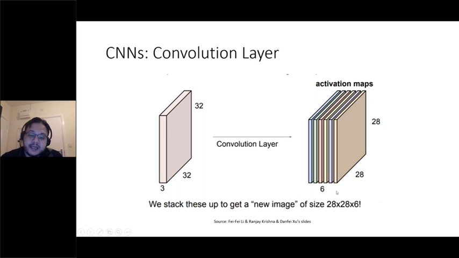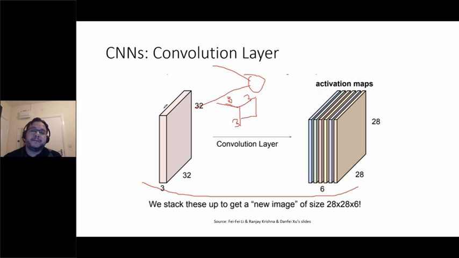So an exercise here: how many filters do we have here? 6. If we are using a kernel of 3 by 3 and 3 channels, how many total weights do we have in this layer? It's 3 by 3 by 3. So the kernel is 3 by 3, and then we have 3 in depth, the number of channels that we are going to take from here. So a neuron is connected to a zone of 3 by 3.